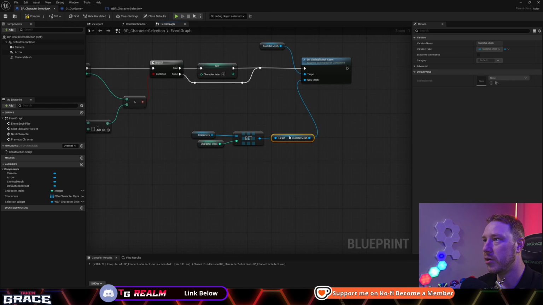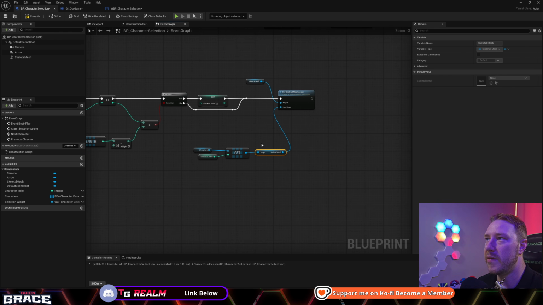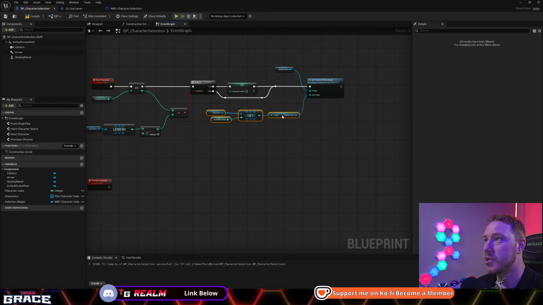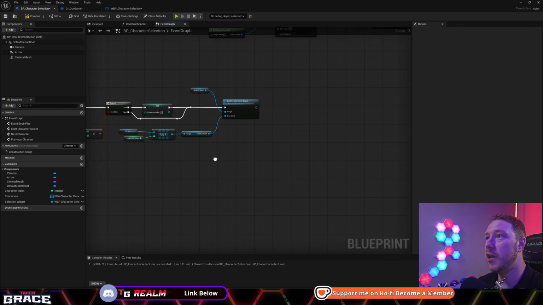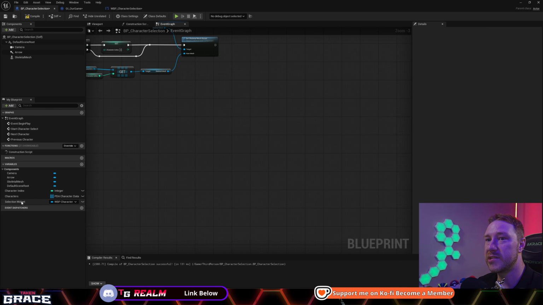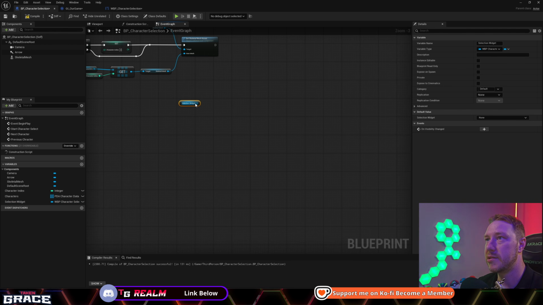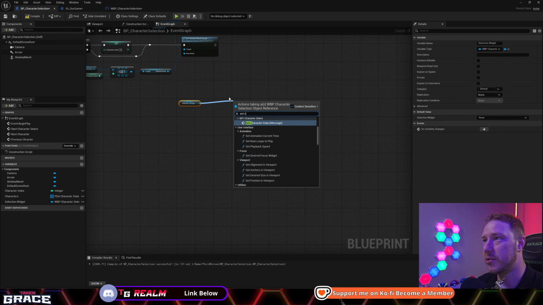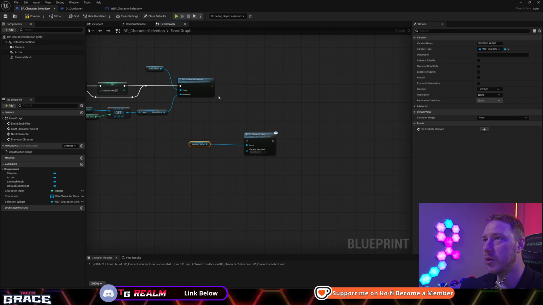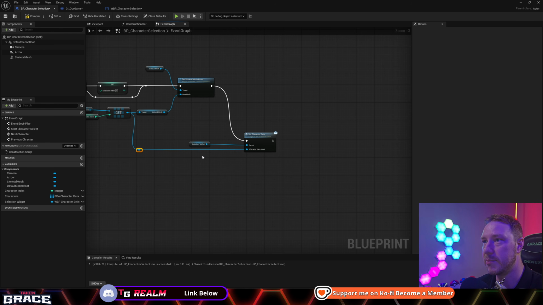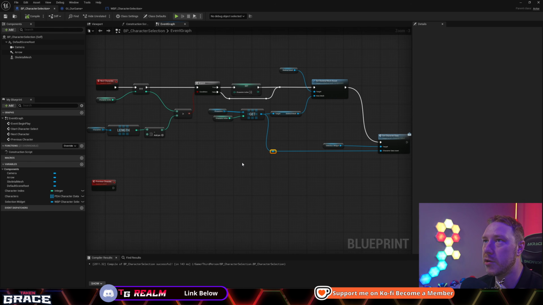Perfect. Okay, so this is where we're going to just get skeletal mesh and then plug this right in here. Okay, so whatever character index that we're on right now, we're going to plug that in and we're going to get that particular skeletal mesh. Okay, following that, we are going to get our selection widget, and we are going to set character data, and we are going to plug into that from here, and then we are going to just plug this data asset in because that's what we need to send over there, right? So okay, so that's how you do it for forwards.